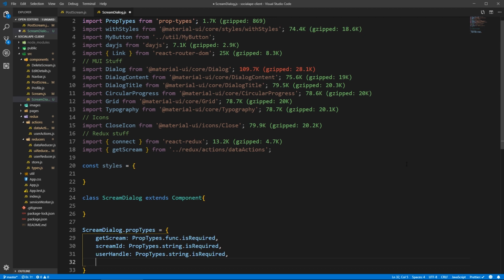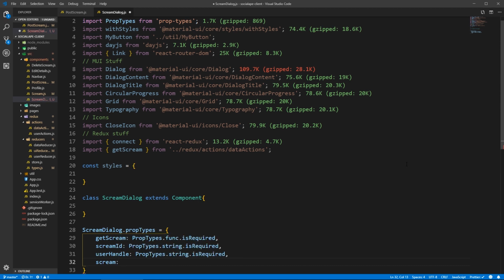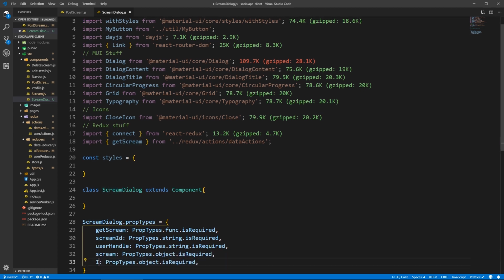and from the state we're gonna get the scream, prop types dot object is required, and we can just copy this. Same thing for the UI, we need the UI for loading.